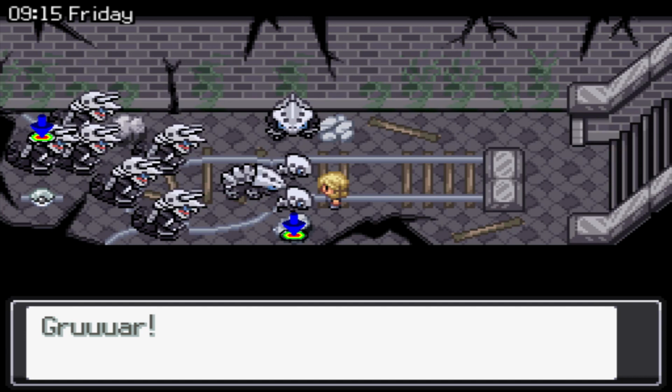And some of these Aggron will also be holding Telluric Seed, which on the cave battlefield will increase their defense by one stage, and it will also damage them with Stealth Rock, which is kind of nice, but I don't think any of them actually have a defined ability, so you don't have to worry about Sturdy on any of them. So with all of that said, I'm going to go ahead and wipe all of these guys out, and I'll talk to you in a bit.